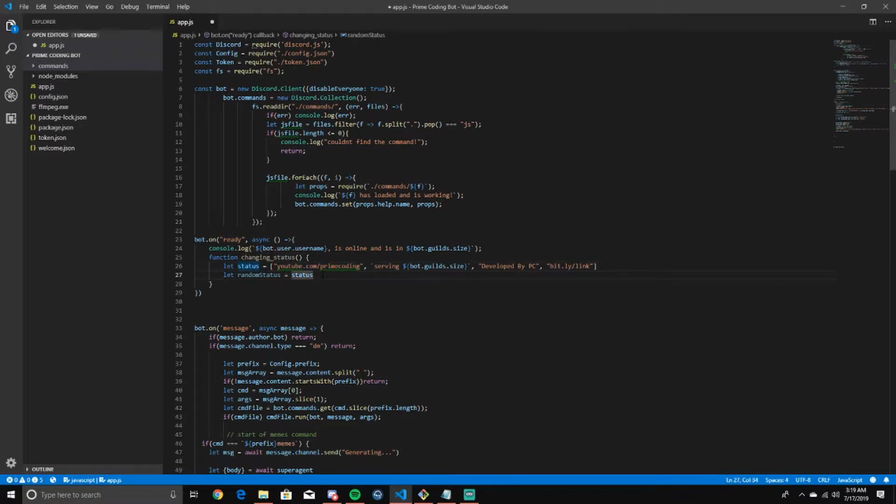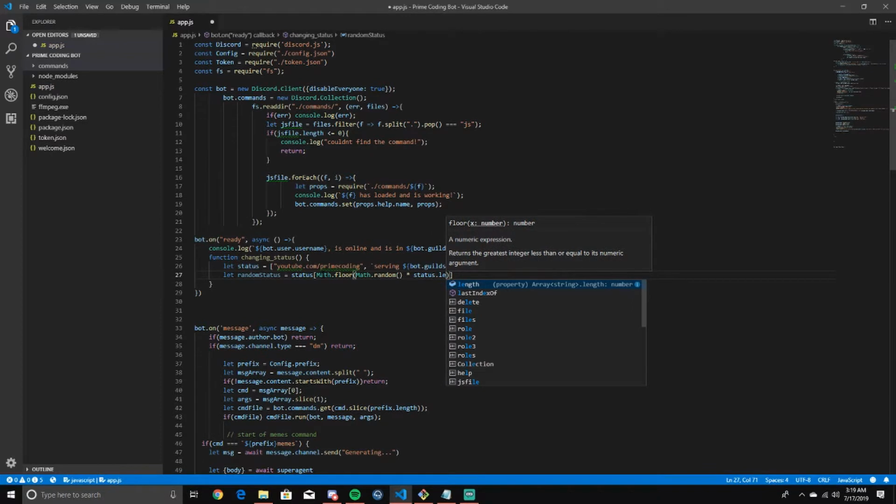We're going to be calling that, and we're going to open a set of brackets, Math.floor, and open a set of parentheses, Math.random, open another set of parentheses, leave that like that, and then times, so now we're going to multiply it by status.length.